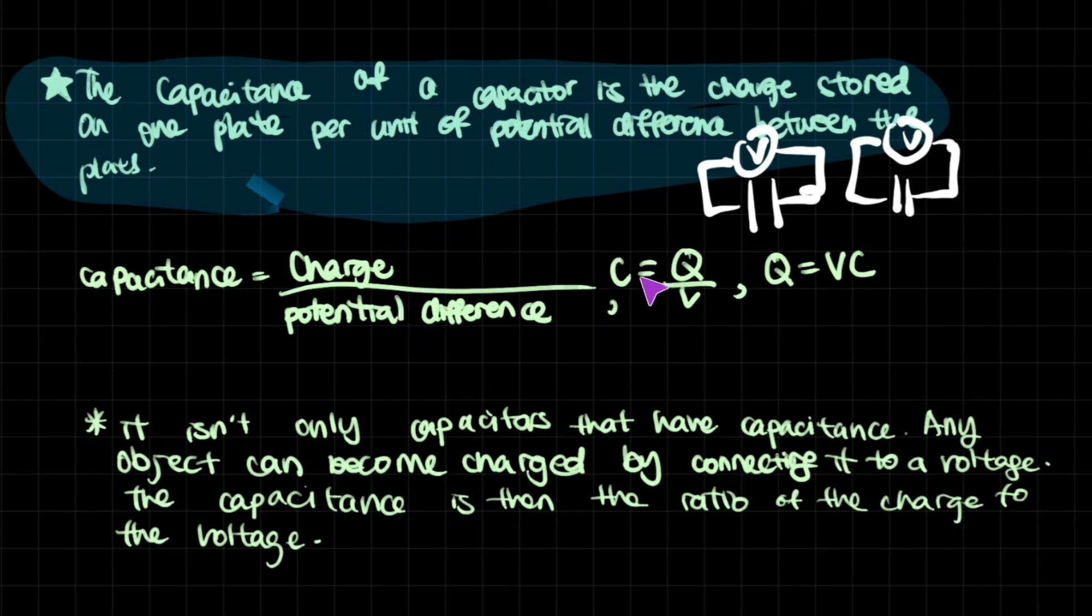Now, there's something a bit confusing here. We know that the unit for this, for the charge, is Coulombs. However, the representation of capacitance is capital letter C. So I thought that was a little bit of a pretty confusing thing to point out.